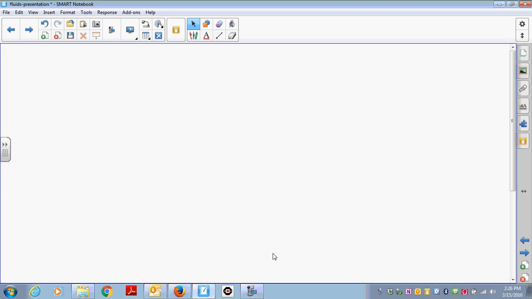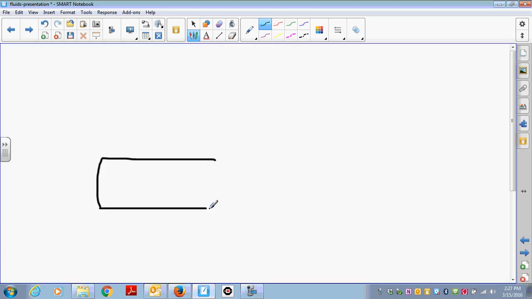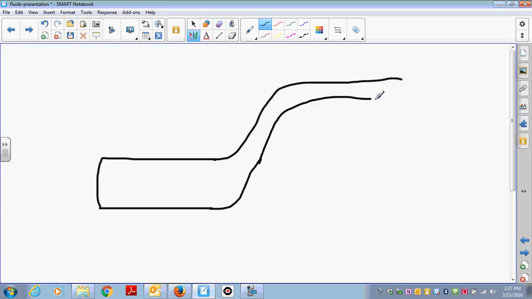Okay, what I'd like to do now is go through the derivation for Bernoulli's equation, because we kind of just throw it out there and say, oh well, you do some work, dot, dot, dot, and there you go. So excuse my drawing. I'm going to draw a picture of the tubes. So here I have the tube, and then it's going to go up to a smaller tube. I'm going to try to draw this the best I can with a mouse.